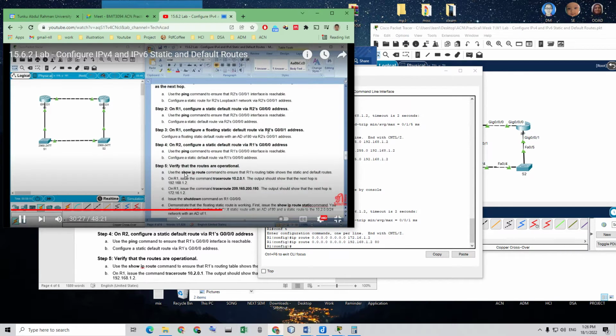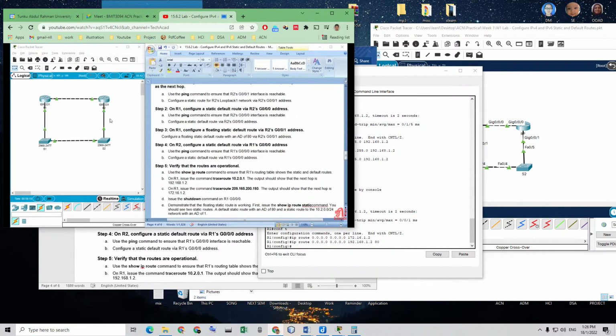Configure a floating static default route via R2's G0/0/1 address. That means through these switches R1, S1, S2, and R2. Okay, that can be done. We will do that.